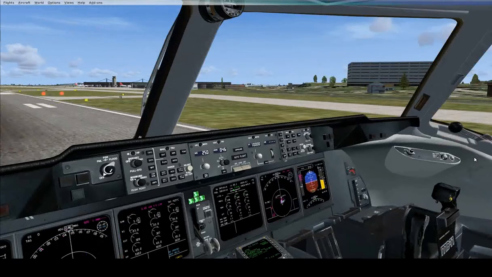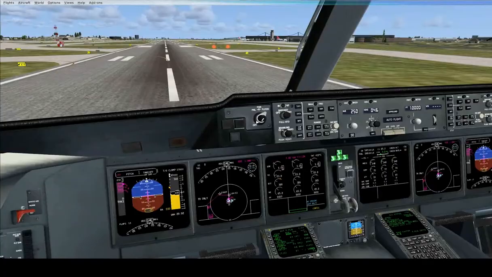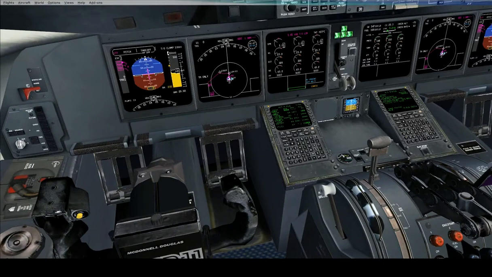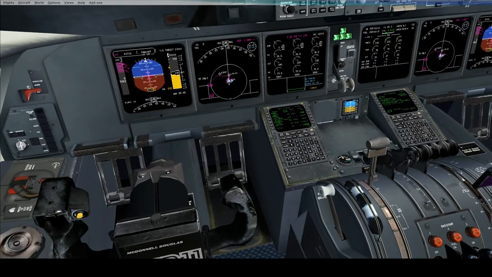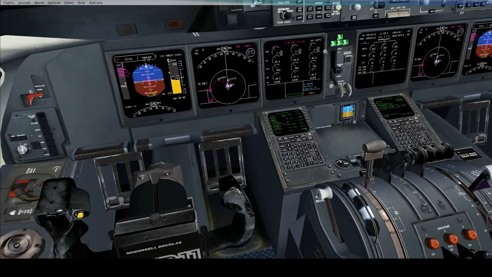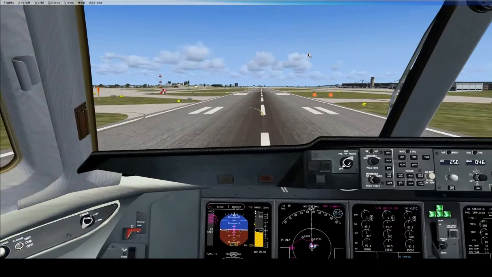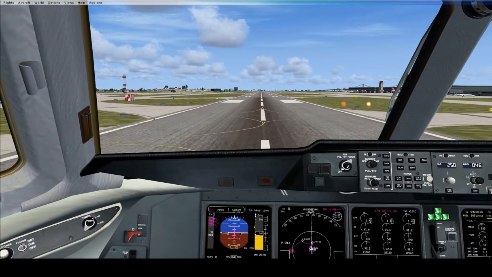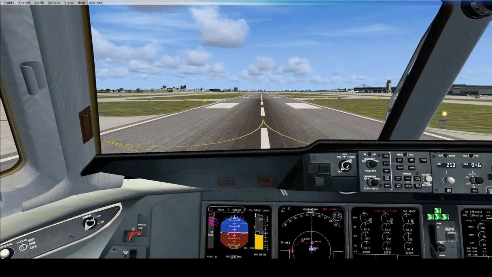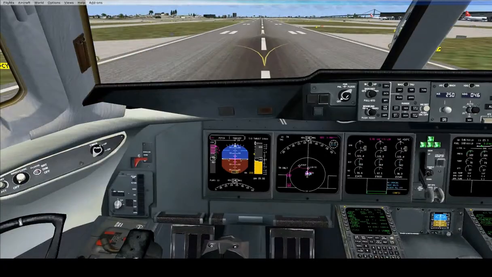Take a look around. We are going to clear ourselves for takeoff, and it looks okay. So what I'm going to do now is push the throttles up, and there are 3 of them. And we can see right here the engines are spooling up. Those are the 3 RPM indications. You better take a look out the window here. And we're rolling. This is what it would have looked like from the cockpit as he would have been rolling down runway 4.